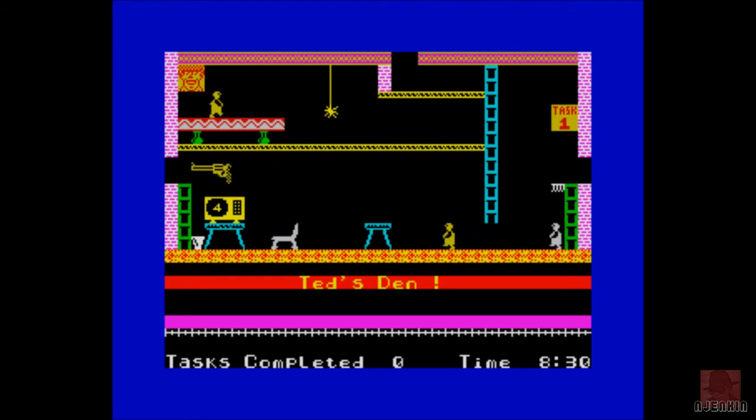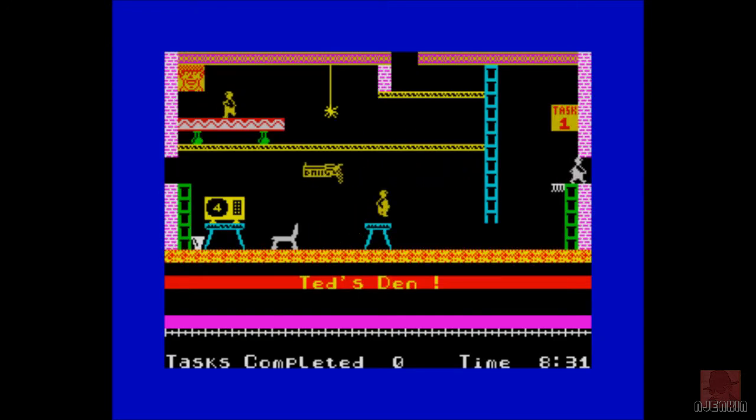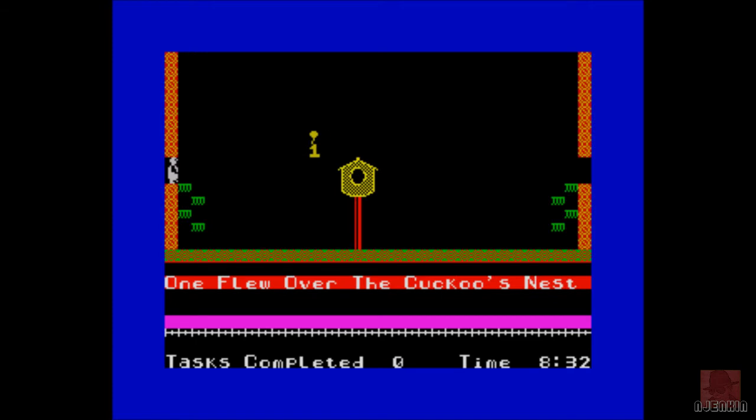1986. Technician Ted is a hacker. He must repair everything in this factory because everyone else is useless. Where's this? One Flew Over the Cuckoo's Nest. There's a number one there. That's a reference to that Jack Nicholson film. Great film, if you haven't seen it, check it out.